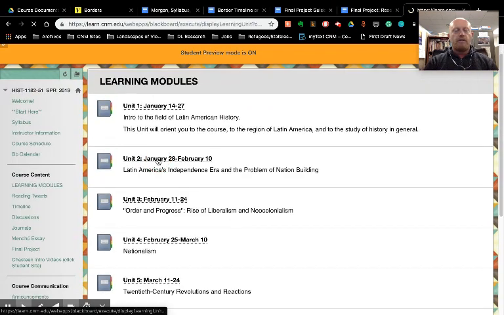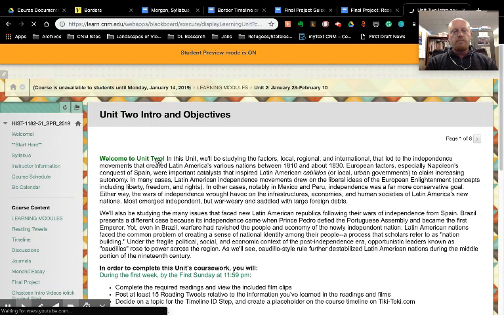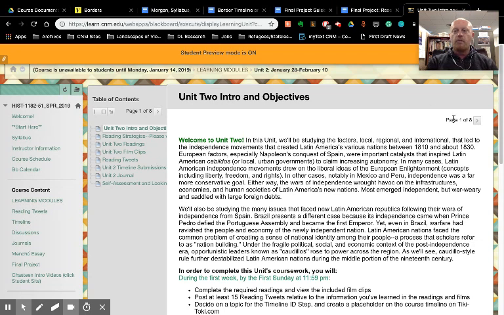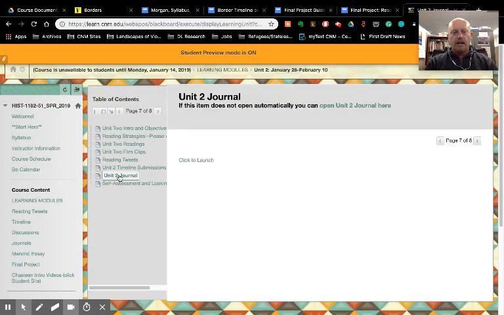So going back to the Unit 2 module, this is where the table of contents comes in handy, because rather than clicking through each section of the module, you can just jump ahead to where we were. So the next step is the journal entry. This is much like the timeline section. You click to launch. When you click that, it'll take you to the submission area where you'll have access to the journal instructions. Those are also accessible in the syllabus tab, if you remember. And that'll be the place where you will either write your journal or attach your journal as you've written it.